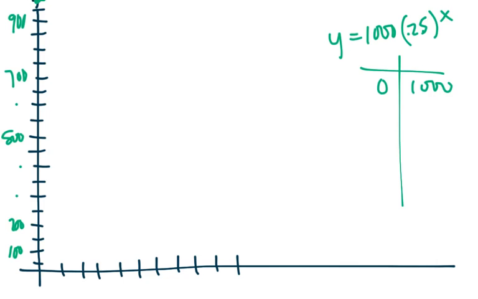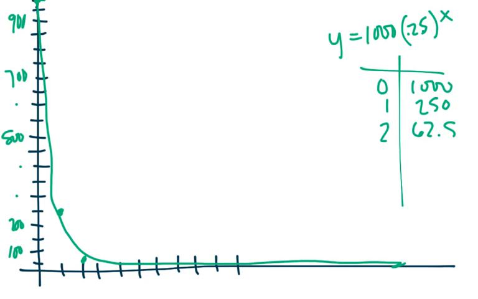Now we're going to multiply by 0.25, or in other words, we're dividing by 4. So 1,000 divided by 4 would give us 250. We have to jump down clear to 250 at the next point. Then 250 divided by 4 gives us 62.5, which would be clear down here. With this one, it starts up high and comes down. It's not going to go below the x-axis. It'll keep going along the x-axis, because dividing by 4 will never get you below 0.